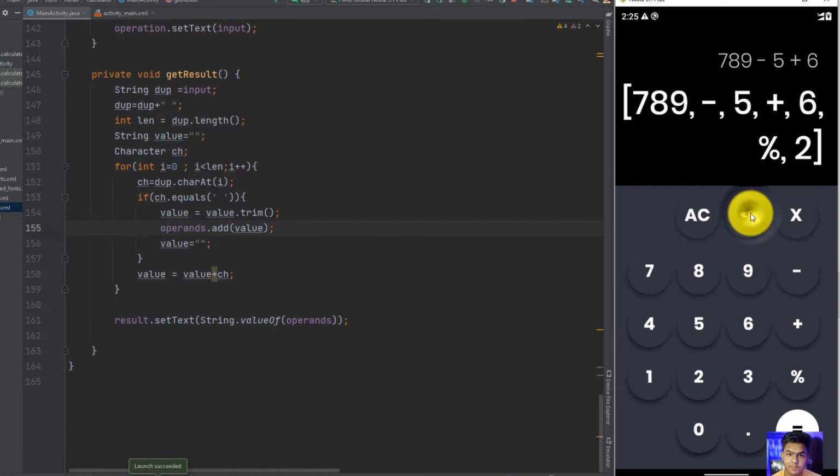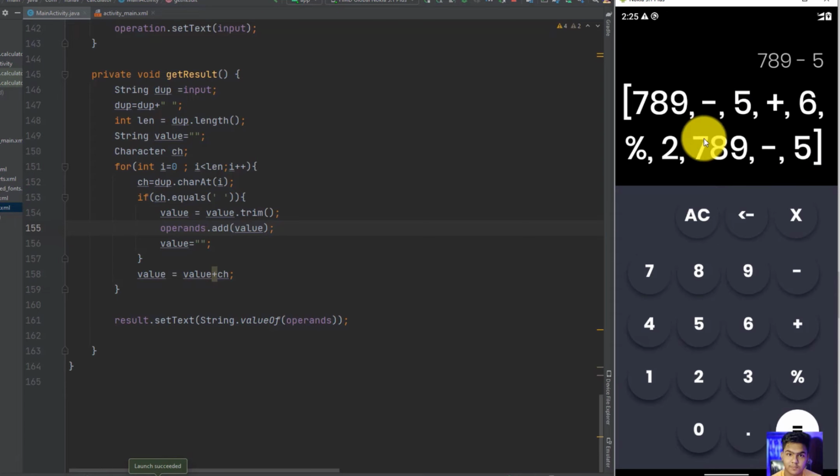Okay, and now if I write clear also, if I click on equal to, you can see now the array list is not updating. So for that, let me clear this first, and we have to clear this array list actually.